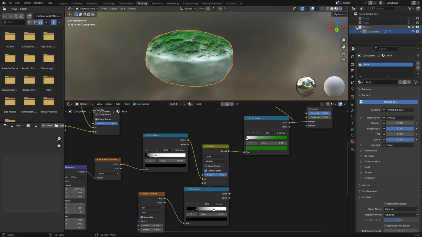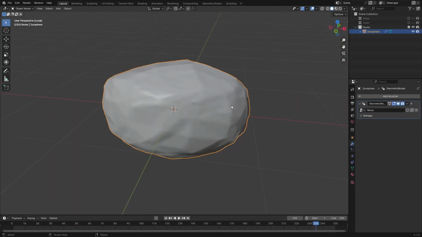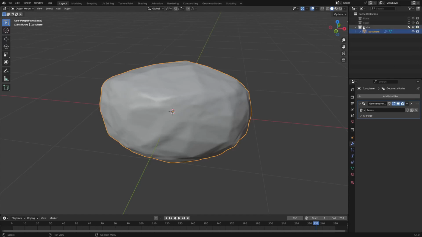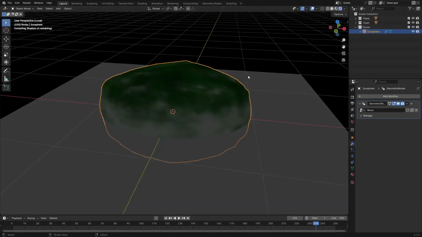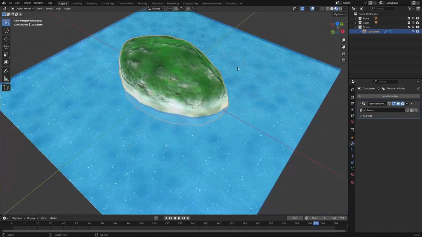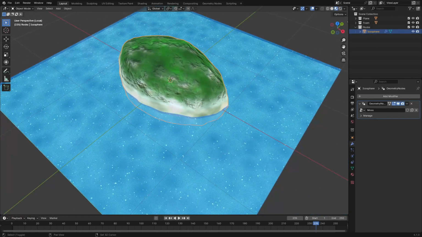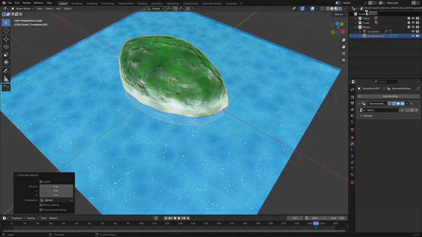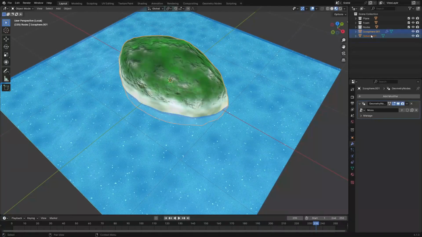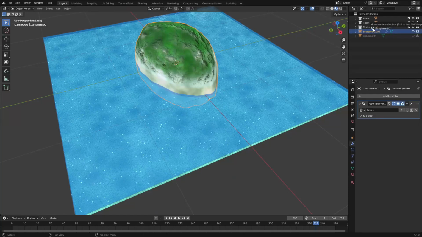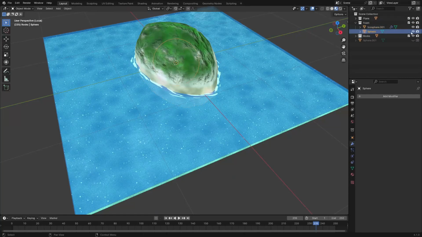We can now move it into our layout. Let's turn on every single thing here. Let's go back to shading. Let's press Shift D and move that into the scene collection, and hide that. What is that? That is the sphere. Nice. Let's hide that sphere, we don't need it. Let's put that into the foam collection. The sphere, turn it off.